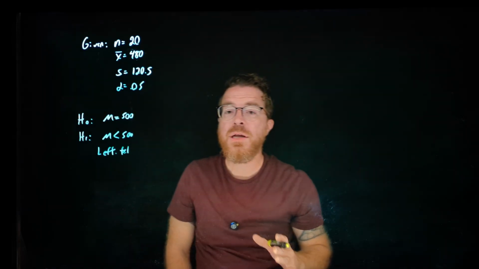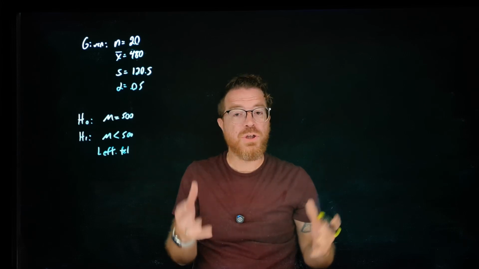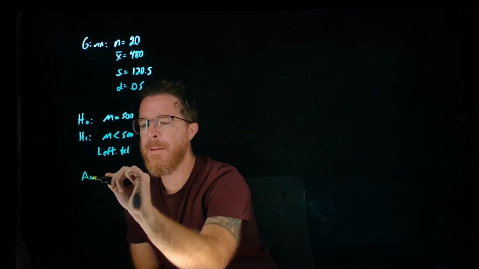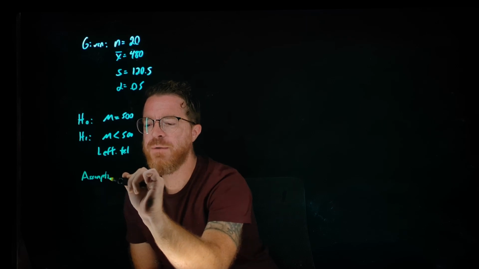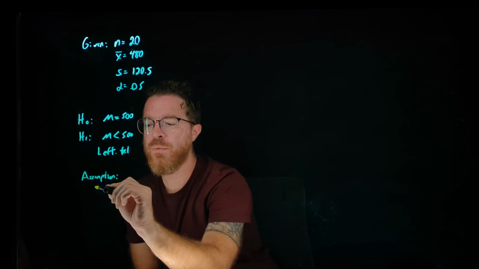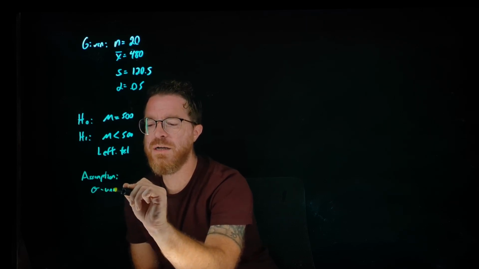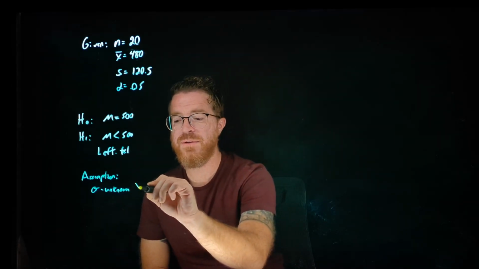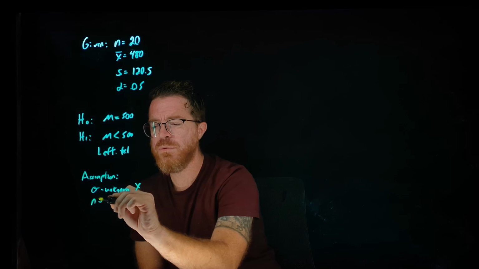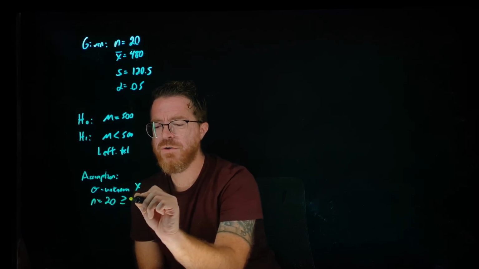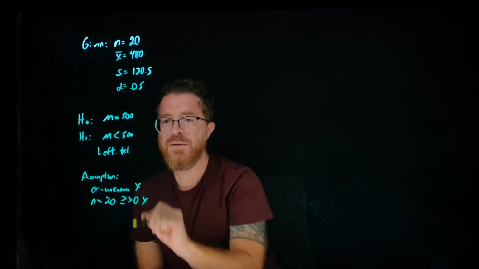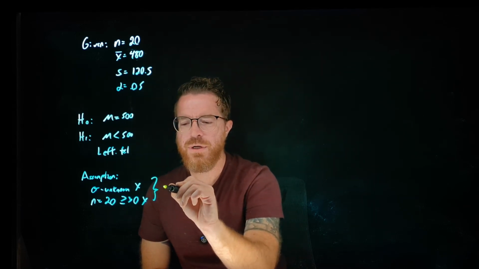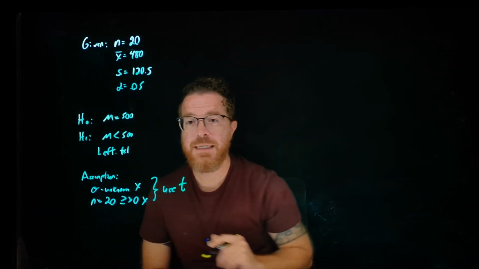Before we move on, we need to figure out which distribution we're using to do this hypothesis test. So we check our assumptions. The first assumption is, is sigma known? Well, in our case, sigma is unknown because we just said that we found it from our sample, meaning that it fails this. And our n is equal to 20, which is not greater than or equal to 30. So it fails this as well. If both of them fail, then this means that we would use t.